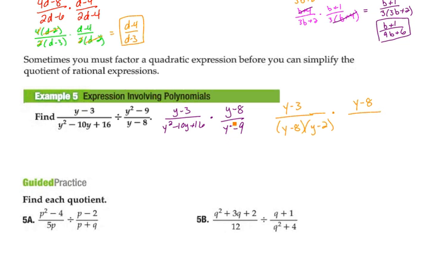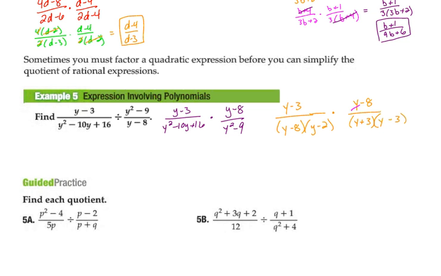This is one of those special factors. They're both perfect squares. We are subtracting them, so this is a difference of squares. So that means that we are going to have 2 binomials, one positive, one negative. We're going to square root y squared, which gives us y, square root 9, and that gives us 3. So now that we have it set up, we're going to do the fun part. We're going to start chopping.